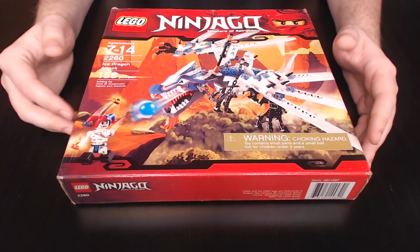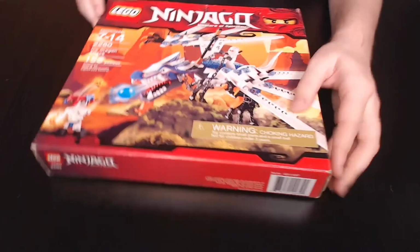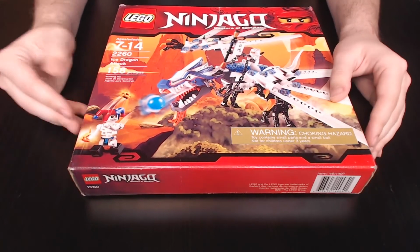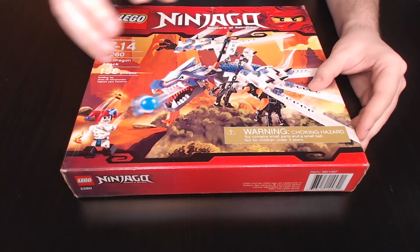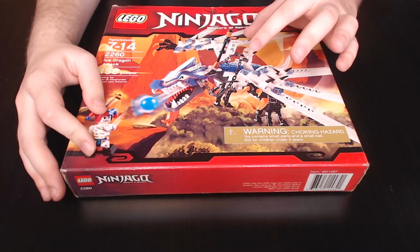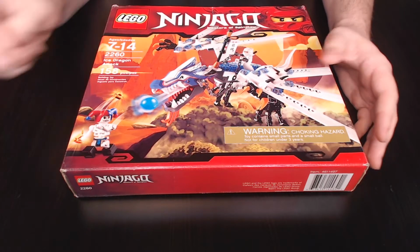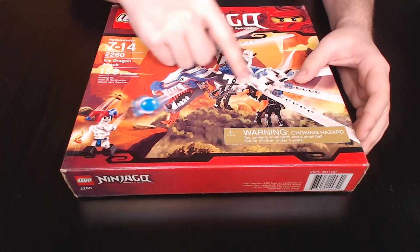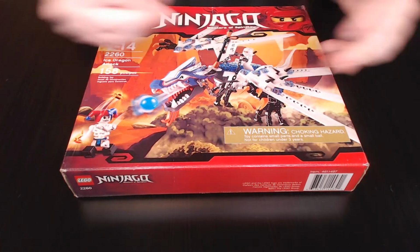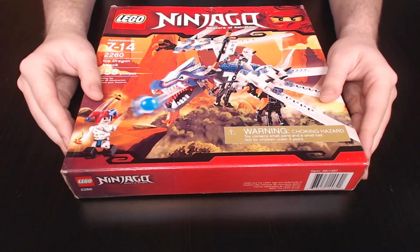So I was able to find a pre-owned one that I was very happy with. Obviously the box does have a little bit of damage, but I'm perfectly fine with that. The pictures that this person included were of the dragon and the minifigures put together, I believe. Everything was dismantled, every piece was there. The only thing that I could see were the claws were already put together, but probably because that was just something that he didn't think of pulling apart, just because taking one piece away from another.